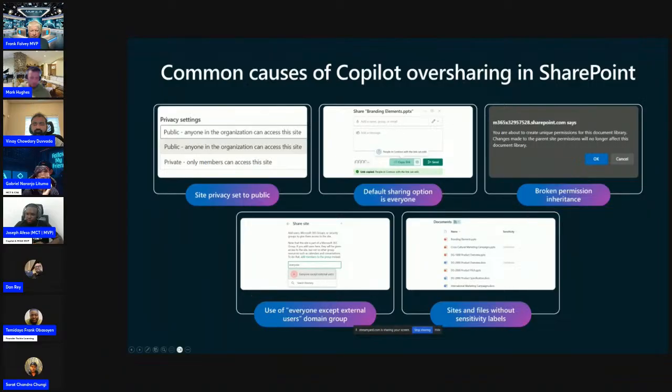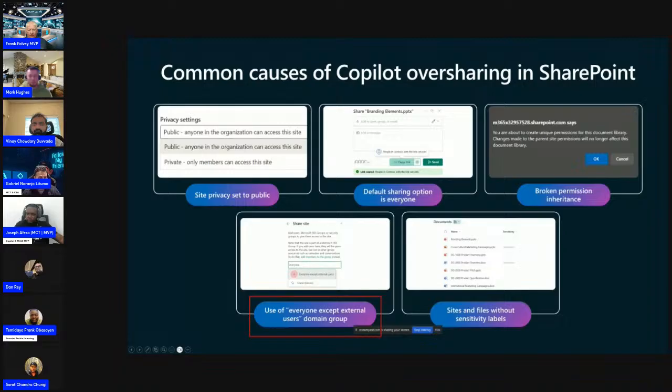And then the fourth one here, the use of the everyone except external users group. So this is on by default when you deploy your tenant. And again, this is a super handy group if you're building out a communication site or an intranet and you just want to give access to everyone, maybe read-only access, really convenient, but it can tend to get overused across an environment.